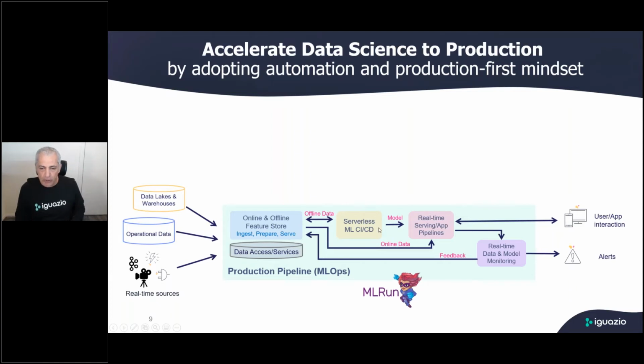Once we build the models, we want to build a pipeline which holds the models, but the pipeline which holds the models is not just an endpoint. In many cases, it requires API integration. It requires transforming a JSON. It requires enriching data from the feature store, doing serving of one or more models. Maybe we want to apply an ensemble, or maybe we have a model that needs some NLP to convert text to a sentiment, and then take that sentiment and drive it to a second model that does classification. And finally, when we have the results of the model, we also need to apply some action. So we need a real pipeline to handle our workloads.